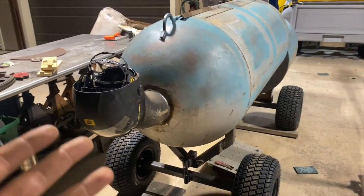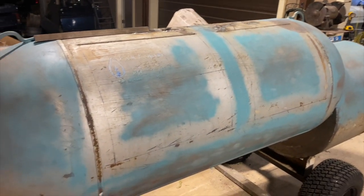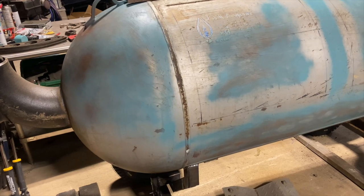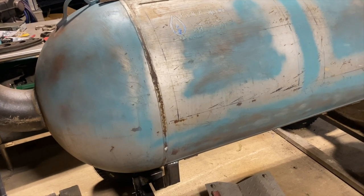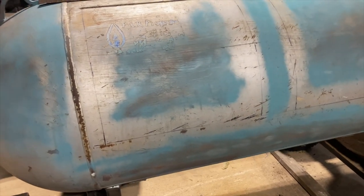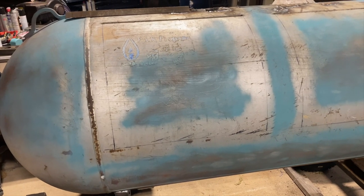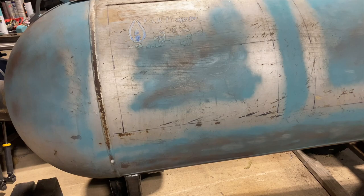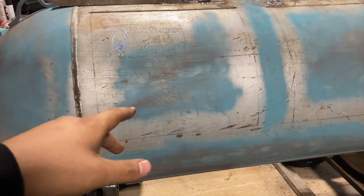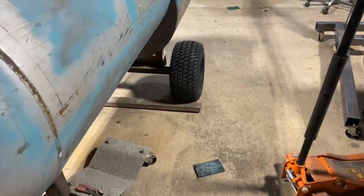So this is an egg shape, obviously, end cap. But this is a 200 gallon. It's a really weird kind of size, but I've always wanted to build one. There's not that many I can grab, so I can't really market something like this. This is just going to be like a one-off build, so might as well film it, put it out there. But the doors are 20 inches, as opposed to, I think these are right at 28 inches wide. So, yeah.